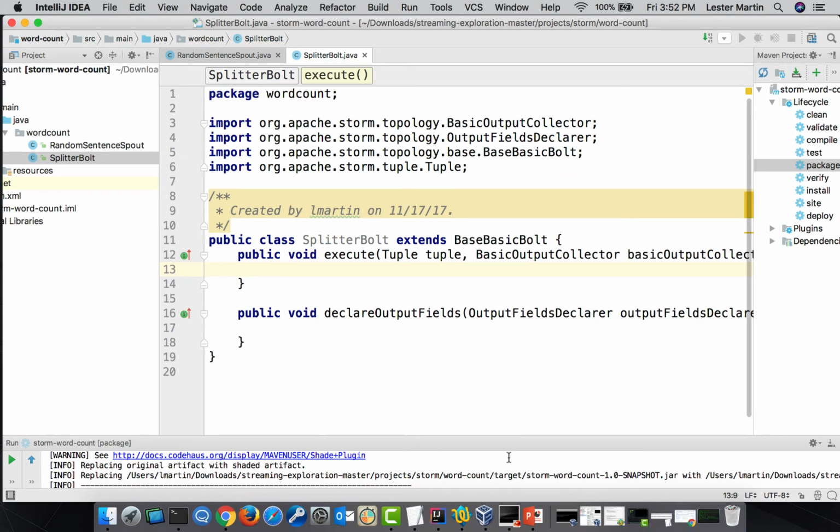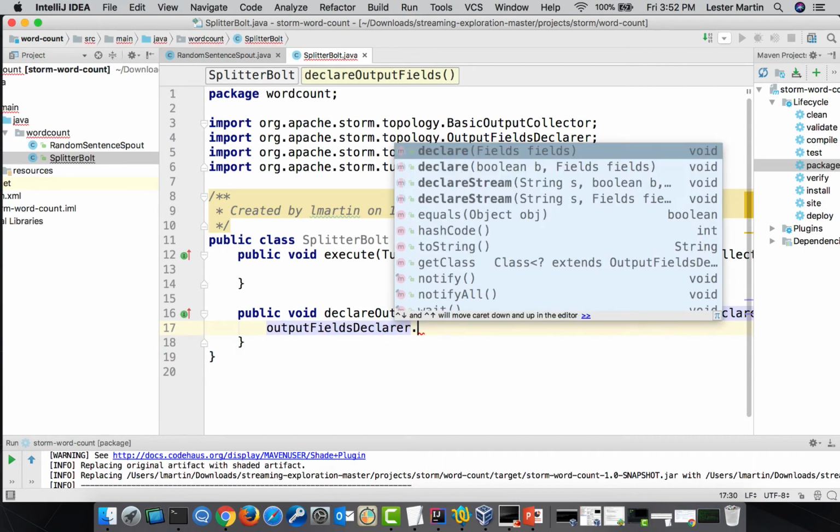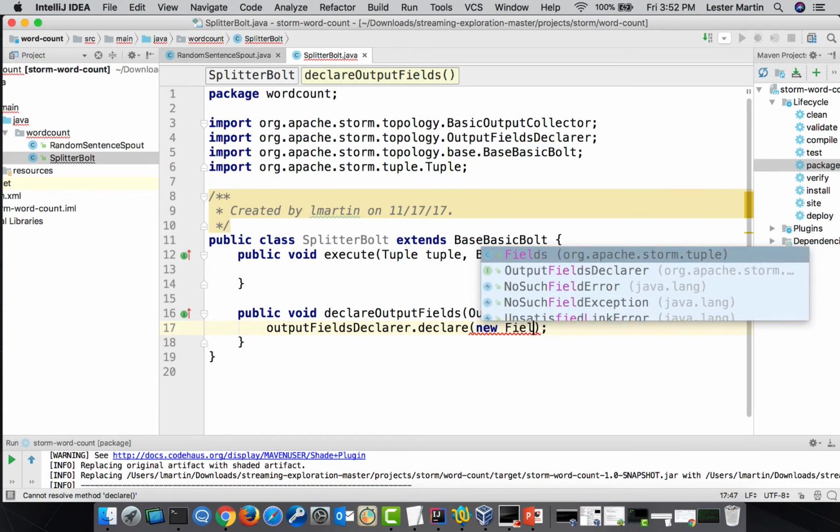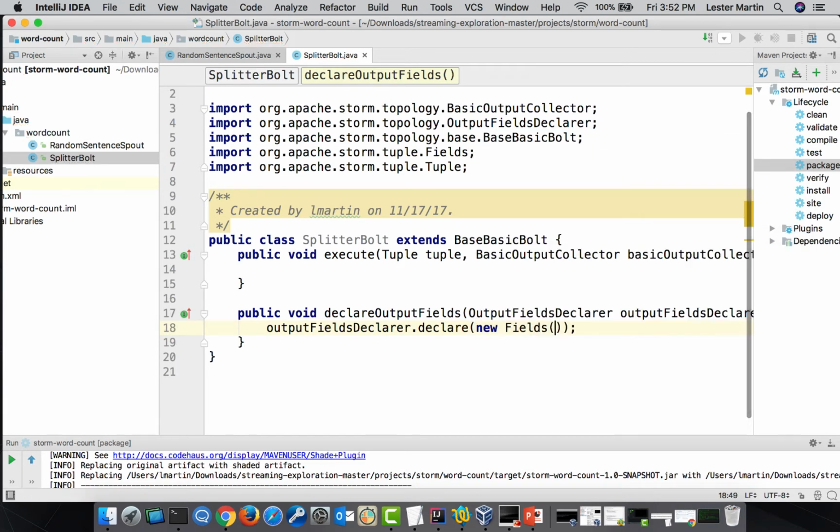All right, so a couple things. Let's go ahead and, because I think it's best practice, say what we're going to raise up. So this guy's going to take sentences and he's going to raise words. So let's say we'll declare a set of new fields. We're going to raise a fields object, and what fields will we have? We'll actually have only one. We're going to take a one-tuple made up of a sentence, and for that sentence we're going to raise many different tuples of type word, to keep it simple.